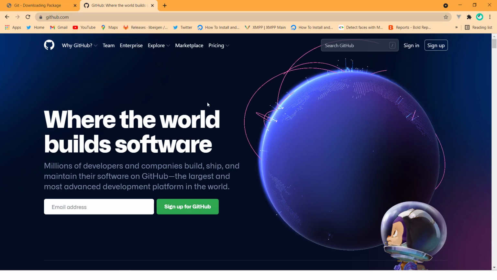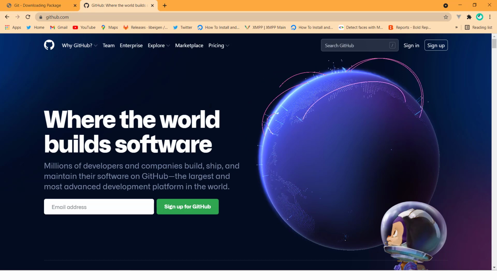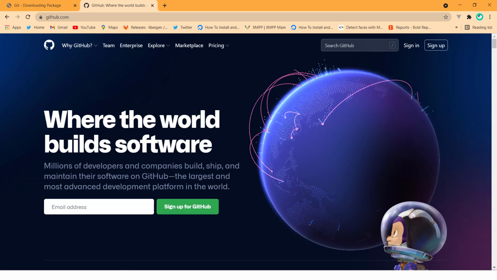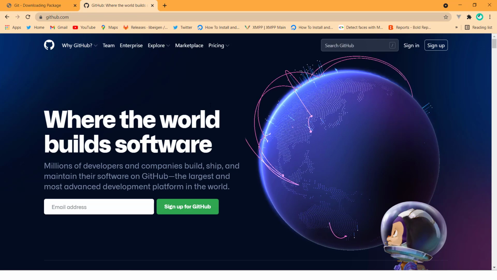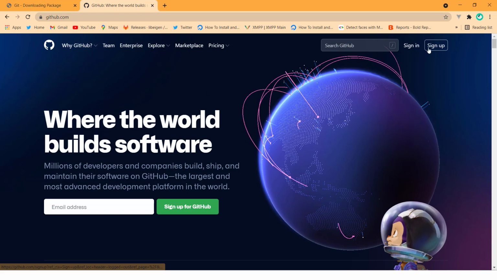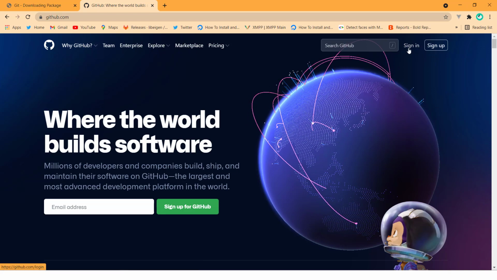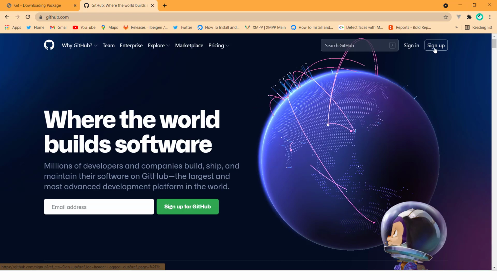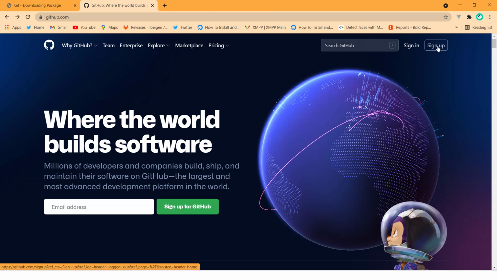So that's it. You're going to create an account if you don't have one already. I already have one, but I'll go through the account creation process with you. You move to the top right corner, you see sign up. There's sign in here for those coming back, like myself. But for you, if you don't already have an account, go ahead and hit sign up.